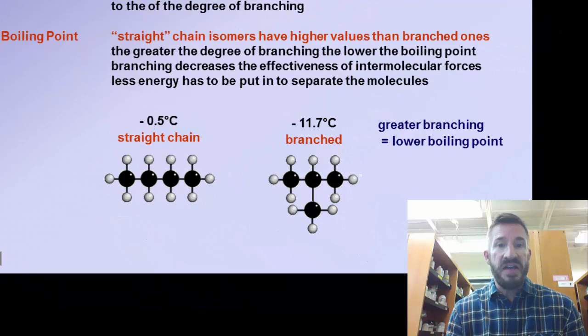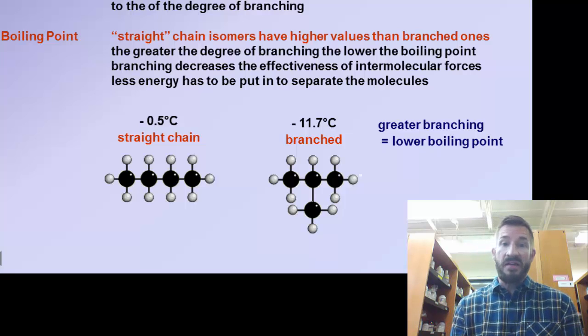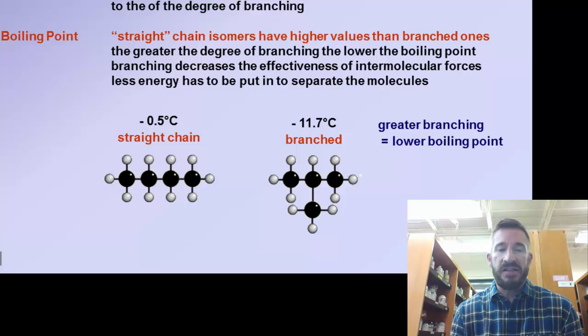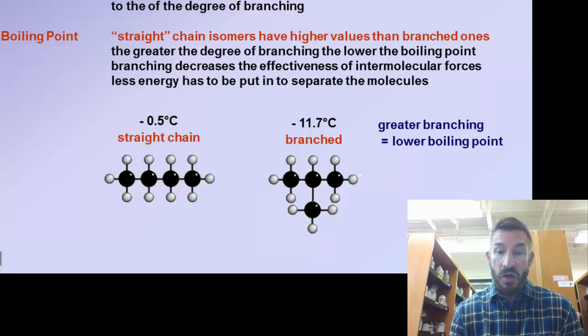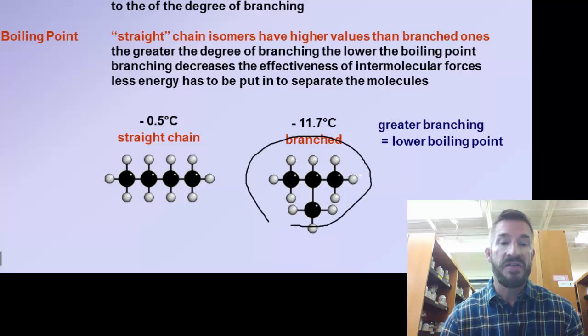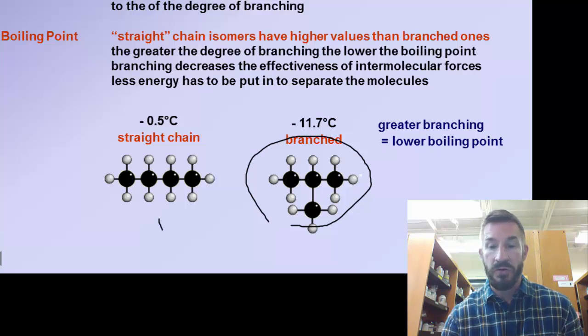So they have similar chemical properties. They also have similar physical properties such as boiling point, and that really varies with the amount of branching. For example, if you look at butane, its boiling point is minus 0.5, but the iso molecule, the one that has a branch, is minus 11. This has a much lower intermolecular force, and this has a much higher intermolecular force. So the greater the branching, the lower the boiling point, and the lower the intermolecular force.